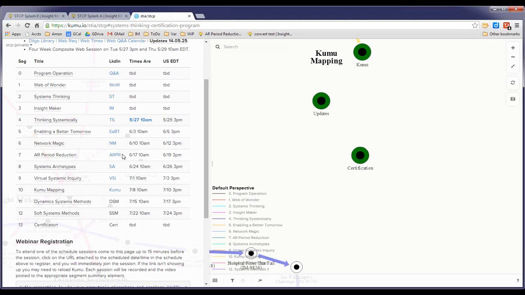And the assignments for both of those is to elaborate the model that you started in segment 5. Archetypes and virtual system inquiry are additional meaningful things for your toolbox, as is Kumu mapping. Though the intent is that for the certification segment, you continue to develop that model that you started in segment 5 and revised, and continue to add to based upon what you learned in the other segments.